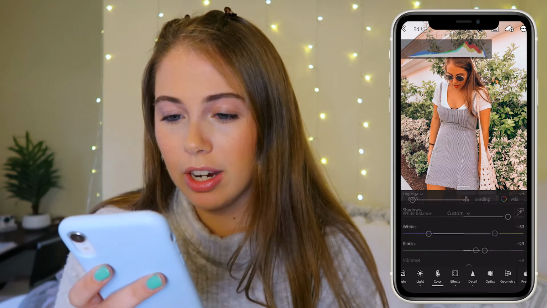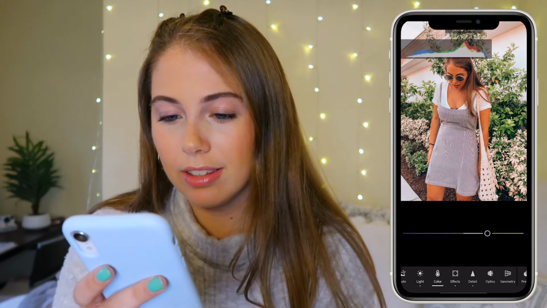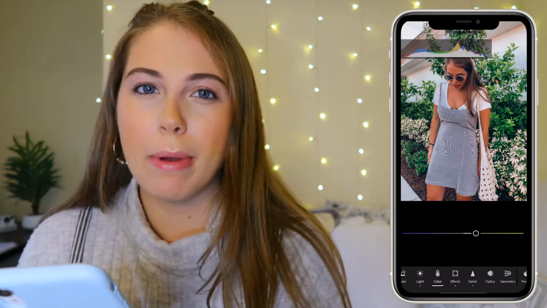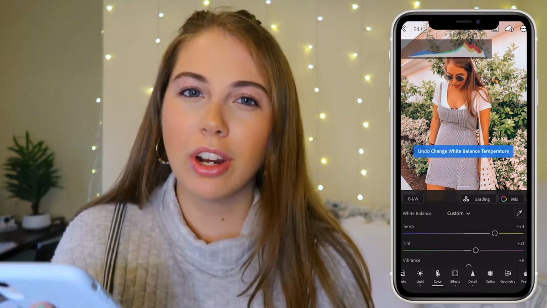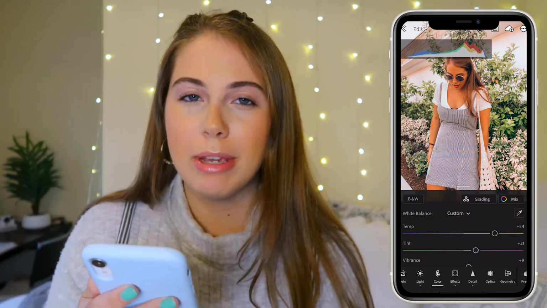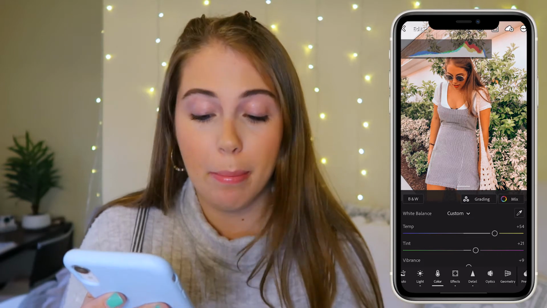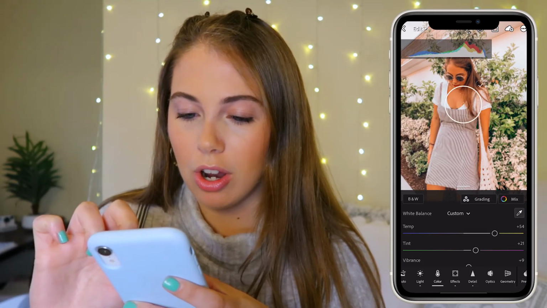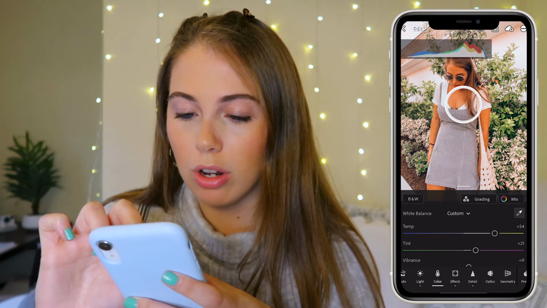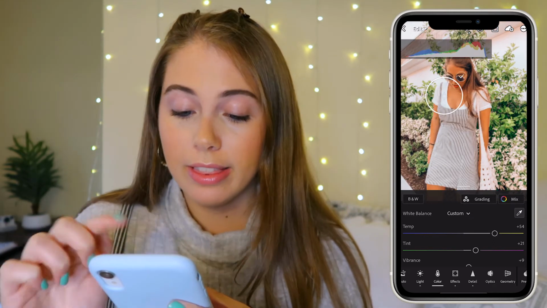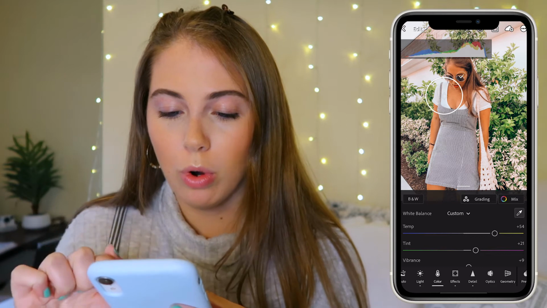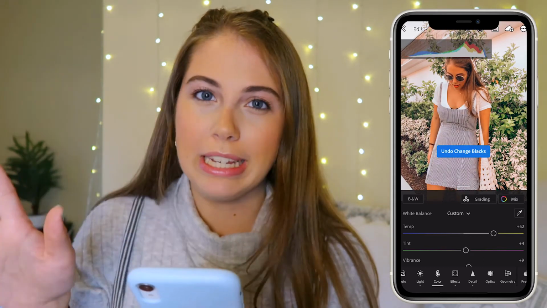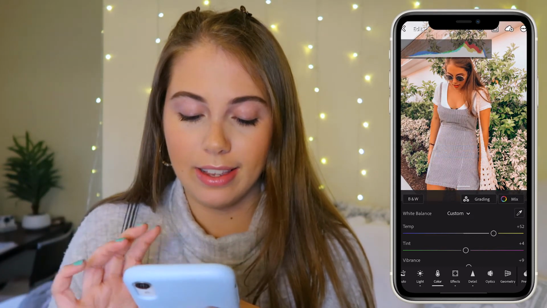Then in color, I don't really want to touch this. Touching your white balance is a tricky thing. It's really hard to get your white balance exactly where it needs to be so that the whites in your photo look poppin'. There is a white balance feature that Lightroom will let you just press on the whites like this and it'll automatically do it for you. That looks fine, but I kind of want it to be a little bit warmer and a little bit more on the purpley tint side. So we're gonna leave it as is and not mess with it.